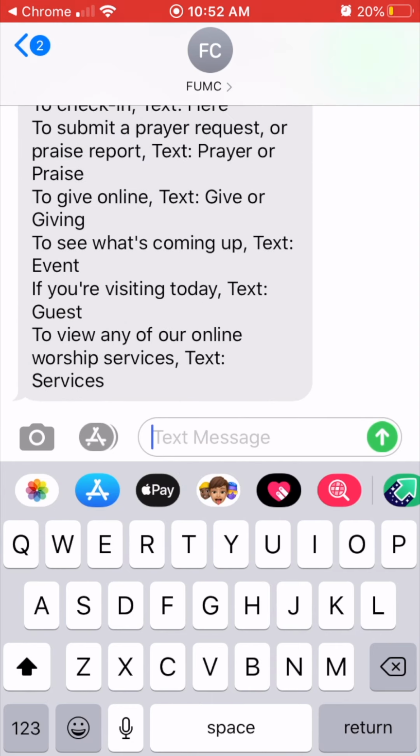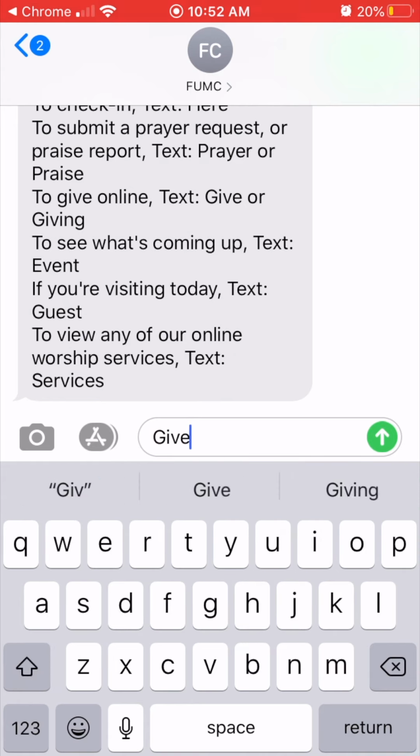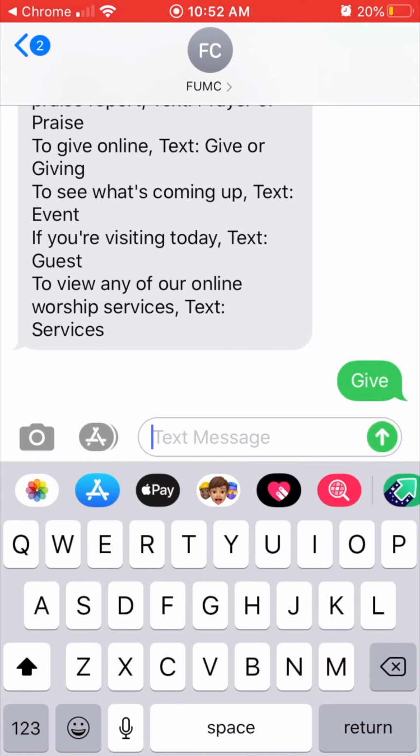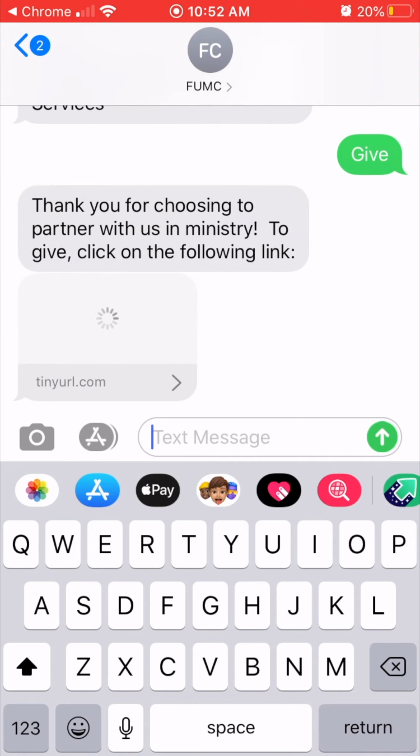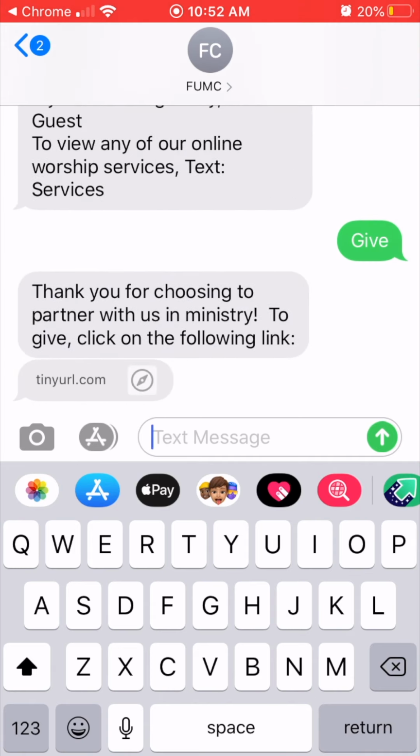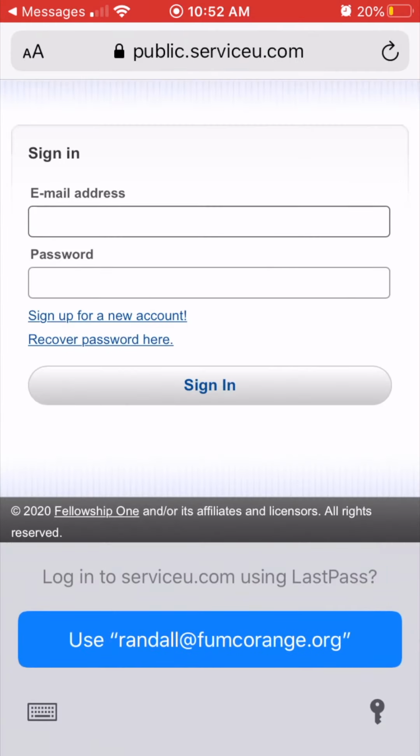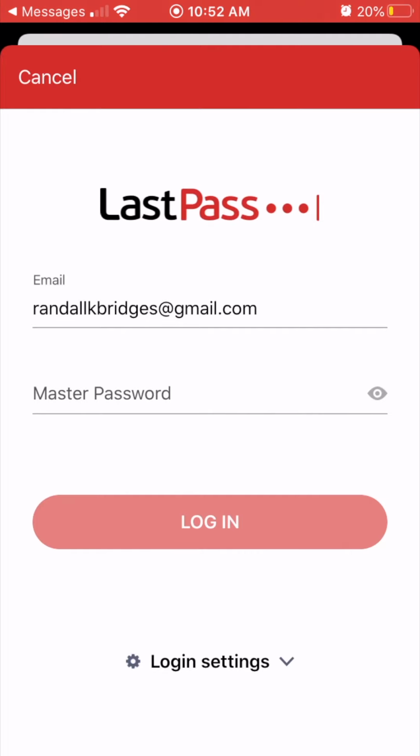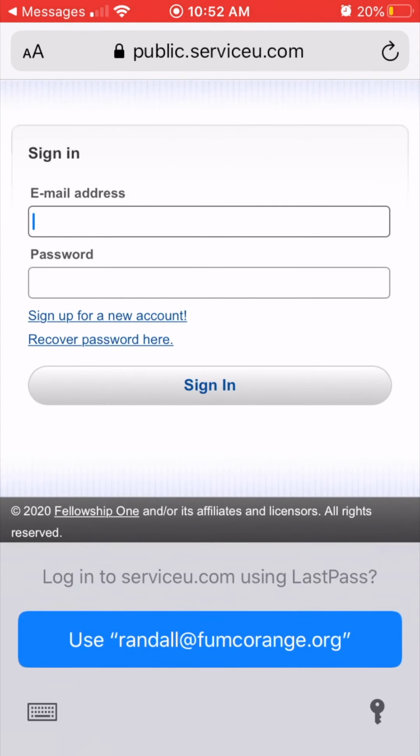So let's take a look at how to give online. You can text give, and it'll just pop up with a link to our giving website. You'll just click on it and it'll take you to where you can log in. You just log in with your account. I'm not gonna go through all that.